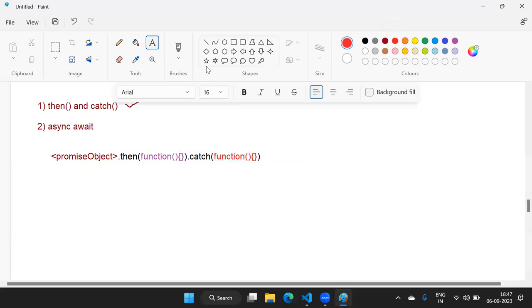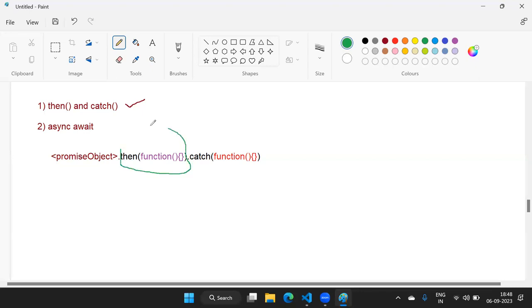Now, inside your promise object, if the data has been stored using the resolve function, by whoever created this promise object, or if you have success data in this promise object, then the then part will get executed.